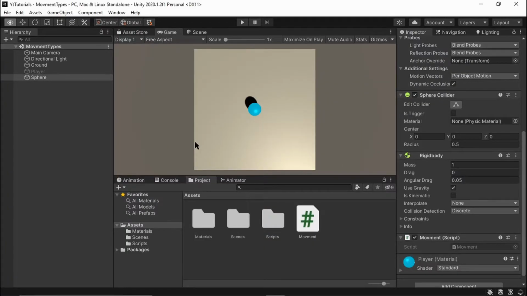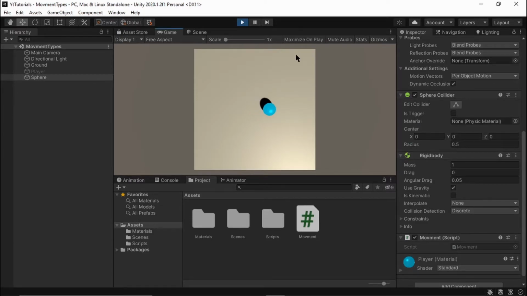Now, while we are moving, you can see that whenever we fall off the edge and we come back to the beginning, the sphere never stops moving. It just keeps on going into infinity, going faster and faster.